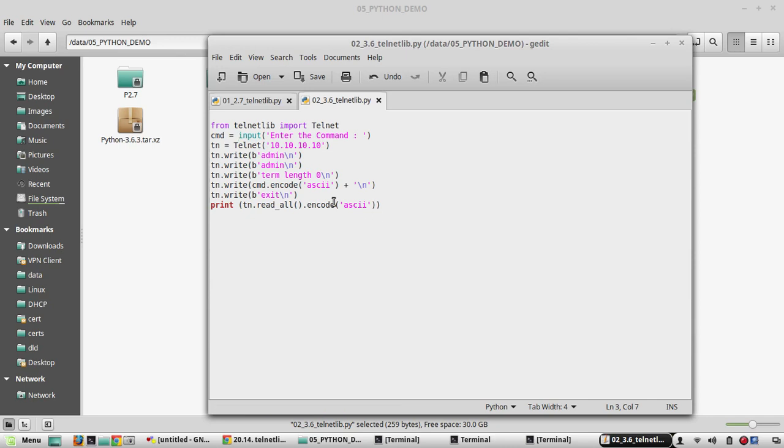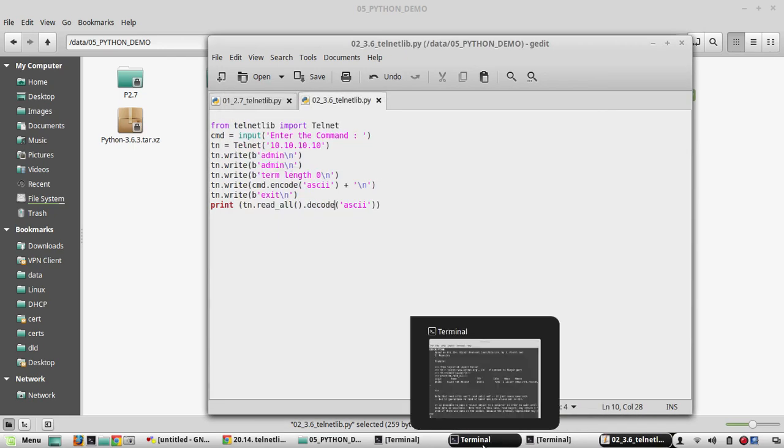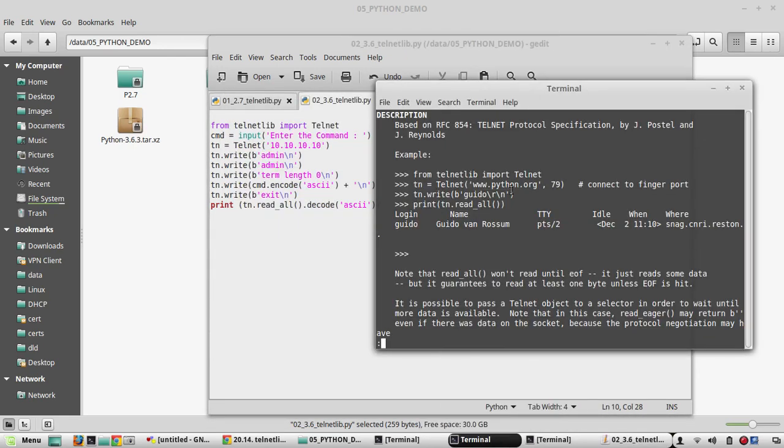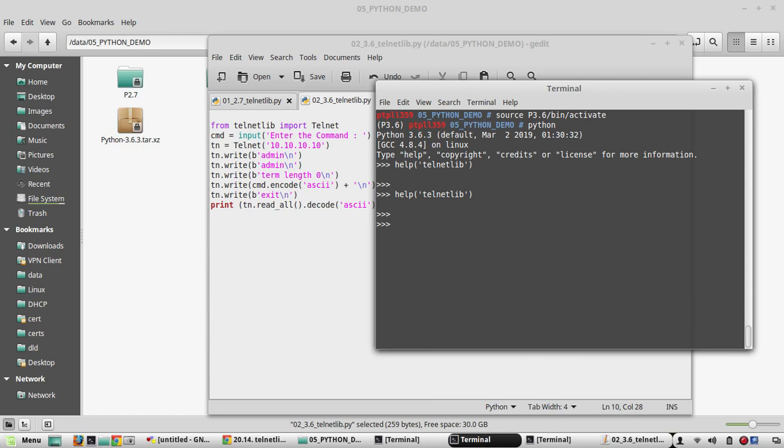Yeah, one thing I missed is that here the encode needs to be changed to decode while printing. Save that and execute the script. Python 02, enter the command show run.